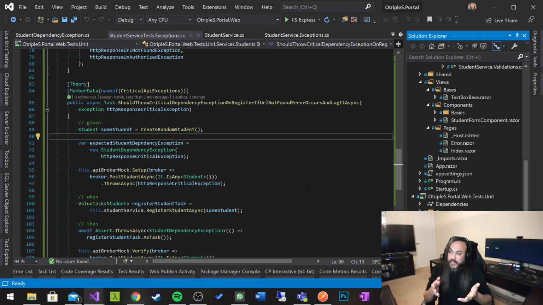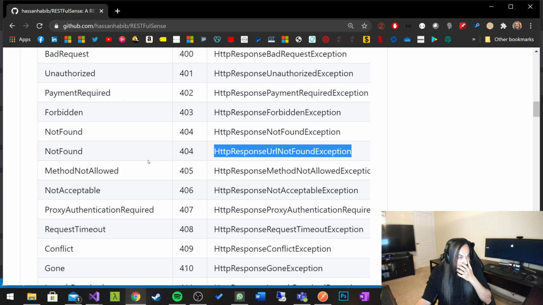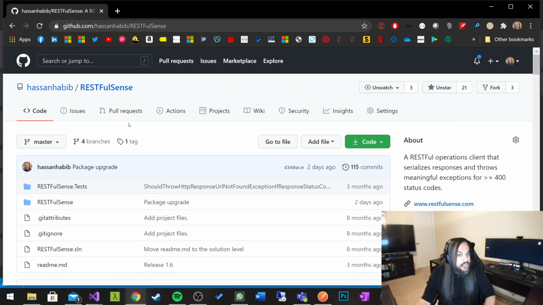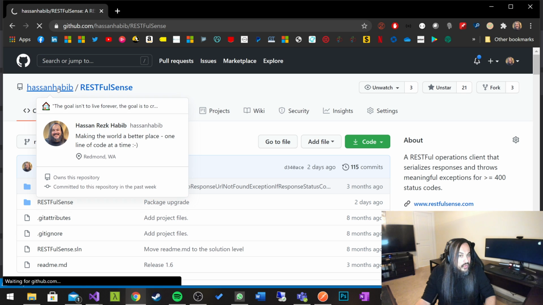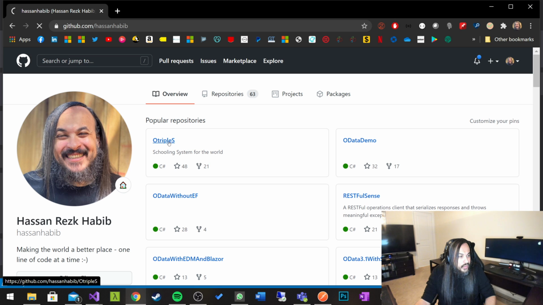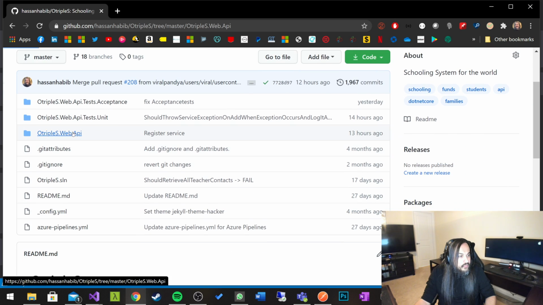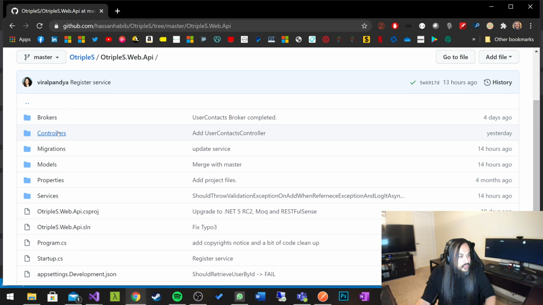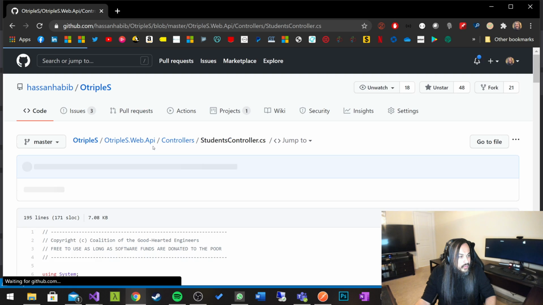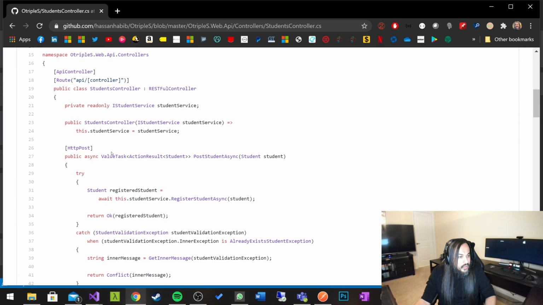All right. What other exceptions do we need to handle when you're posting a student? It's up to your API. What does your API do that allows you to do that? If we go to the actual API that we're talking to, don't handle exceptions that you don't understand, and don't handle exceptions that you don't have to. So let's go into my repository here, and let's go to our API. If you go into controllers, and if you go into student's controller, this is the post.